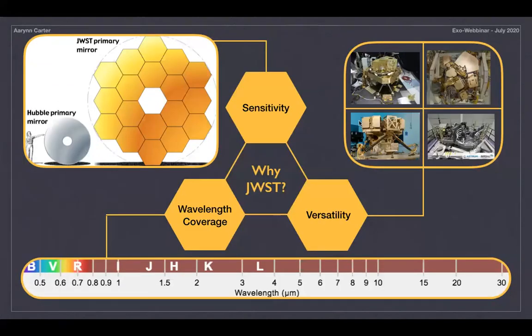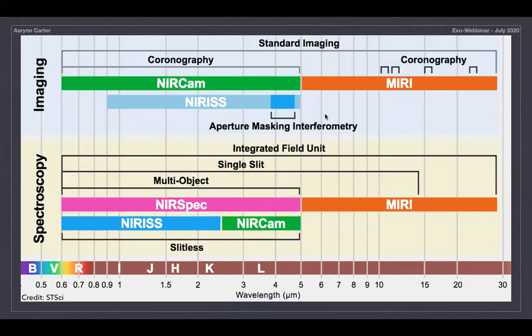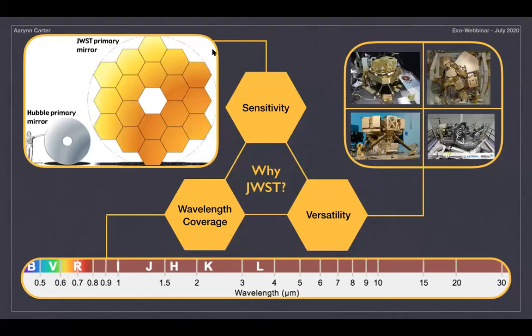And finally, we have versatility. I'm sure many of you know, but James Webb has four instruments: NIRCam, MIRI, NIRSpec, and NIRISS. Across them, they host a huge range of instrumental modes, spectroscopy and imaging, and even for direct imaging, in some cases, we can do spectroscopic observations. Being able to do this when we want to, and do imaging and specifically coronagraphy when it's necessary, when we really want to push the sensitivity, is really useful.